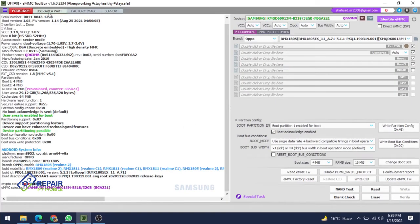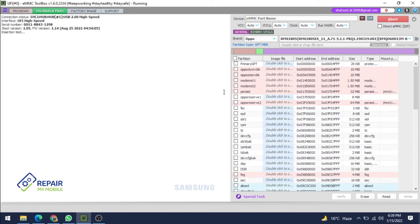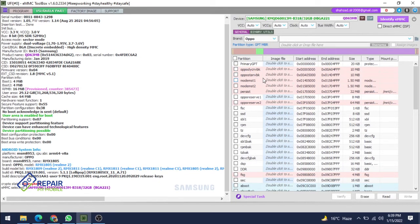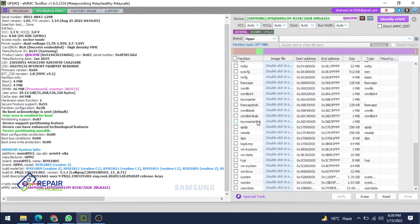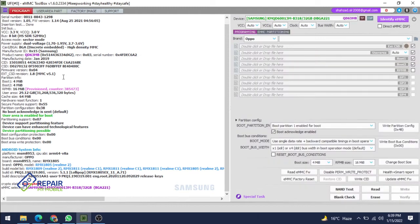So go on user area part and identify your MMC first, and you will get on the user area part, showing in pink color, Oppo Dyson Week. This one is modem SD first, modem SD second, Oppo server first, second. This is your FSG modem config. This is your security file. So you have to back up first. If you have backed up both of these, next go directly to update MMC firmware.